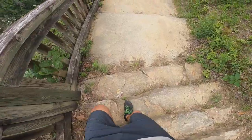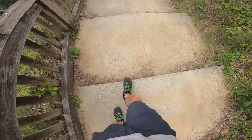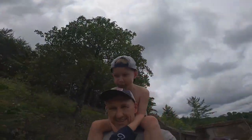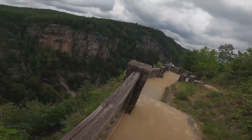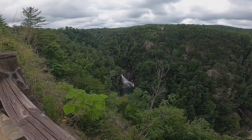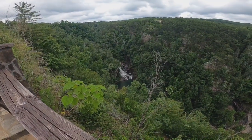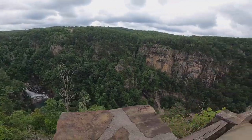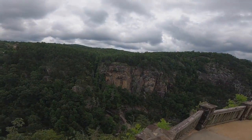All right, so you come to the south rim, make your way around the top, see a beautiful overlook of some of the amazing places. It's gonna be awesome, right, JT? What do you see? Tell them what you see over there. There's Hurricane Falls down there. That's where we were earlier. See that waterfall, JT? That's where you were. There's that pool I want to swim in. You see people on that side.